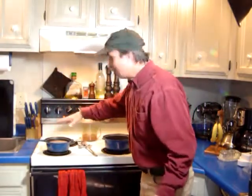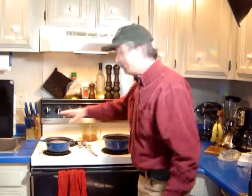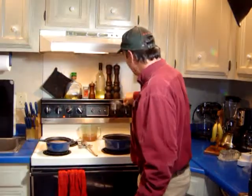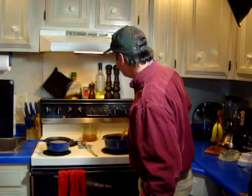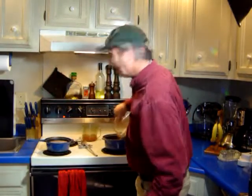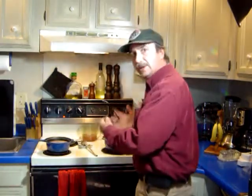Here I've got about 3 cups of wine. I'm going to cook that down to about half its volume, and that would be called in Roman days defrutum. And then this one, I have a little tiny pot back here. I'm going to keep adding to it and try and cook it down to 1/3 its original volume. That was called sapa. And then here I'm just going to cook off a tiny bit of this. Really, a 1/10 is what you're supposed to lose after you've skimmed it and everything. And so really, it's just almost bringing it to a boil. And then we're going to bottle that up Roman fashion, or ancient fashion also, and see what it does.